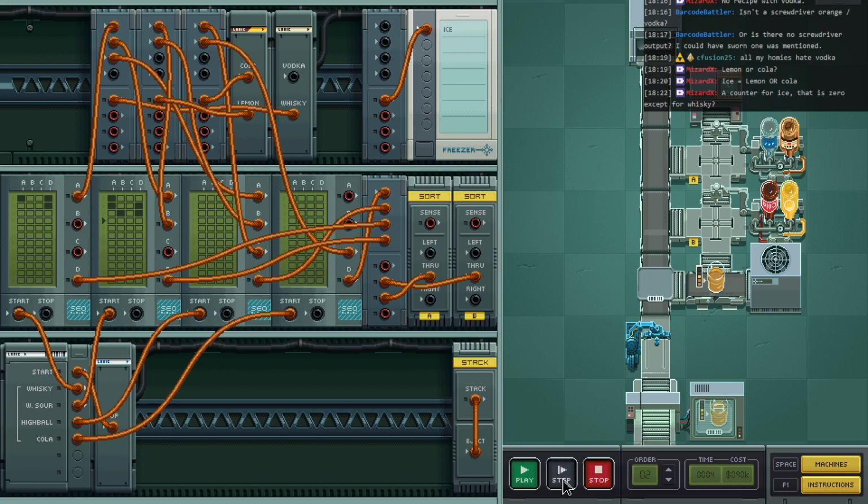Yeah. It is zero except for whiskey. Could work. Could add a whole bunch of multiplexers. Yeah. The issue is still kind of the same. Zero except for whiskey. Thing is also, when do you add it? Like, when do I put it into the system? When do I stack it?